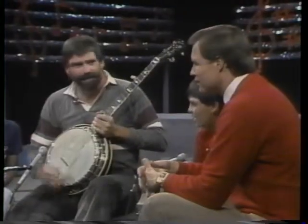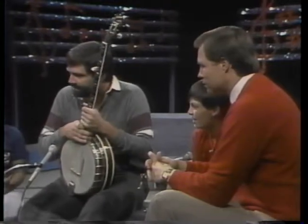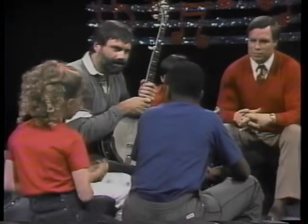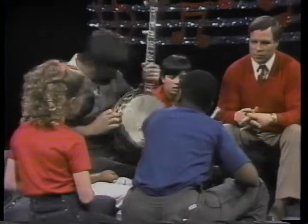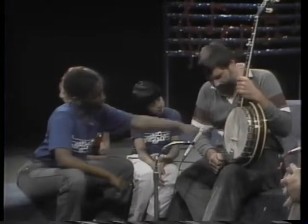Okay, who's got a question? I do. I always thought that the banjo was something similar to the guitar in some ways. And when you look at a guitar, it has a hole in the middle where the sound comes out. I was wondering if these little holes on the side are taking the place of the one that's in the middle on a guitar.